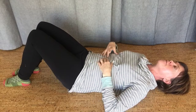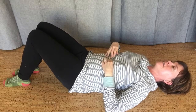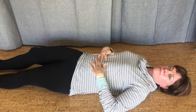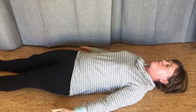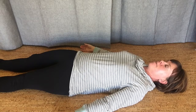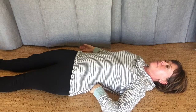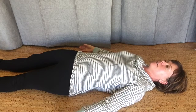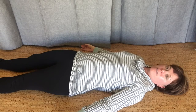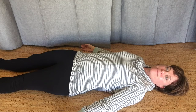So that's arch and flatten. Exploring the contraction of the back and releasing it, exploring the contraction of the front and releasing it. And then when you're done, just slide your legs out. See how you sense the floor against your legs, your pelvis, and your back. See if the space behind your low back is now a little bit closer to the floor. And you've completed Arch and Flatten. Good job.